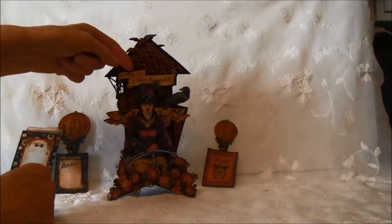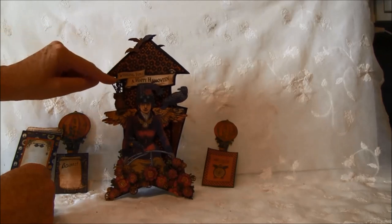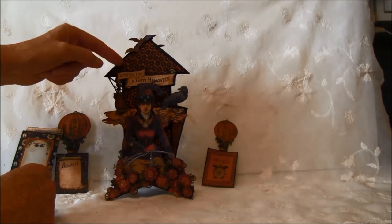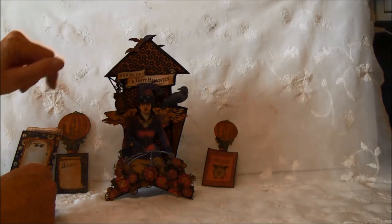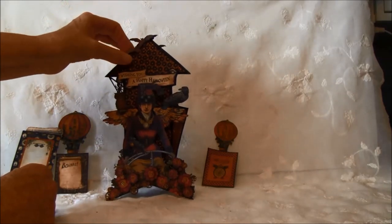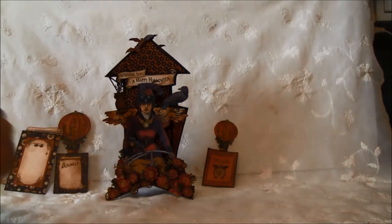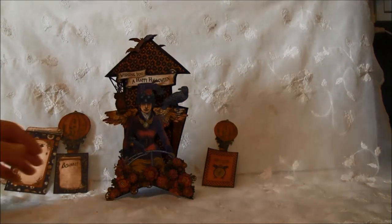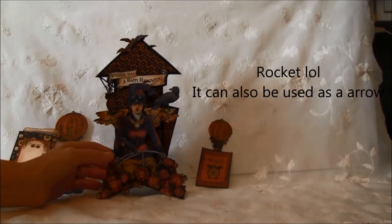And this creates a sort of a pocket here, so this slides behind, and it's cut out from a 12x12 tag. So I just placed some hinges on both sides. And here are some bats on the top. And on my blog you will find the measurements for this bag, if you'd like to make it.